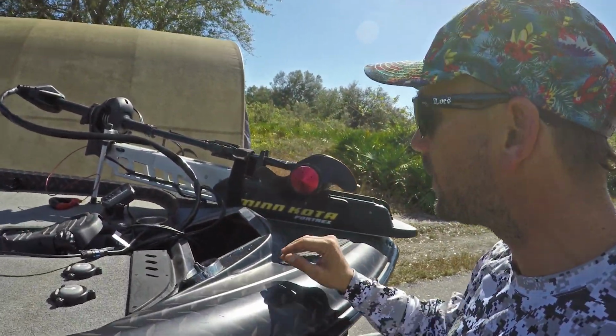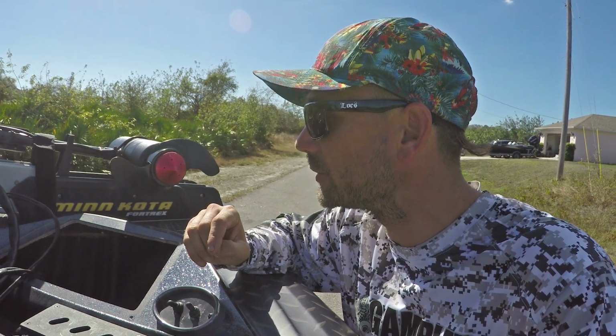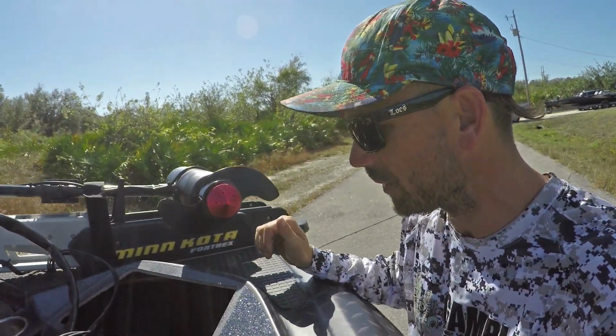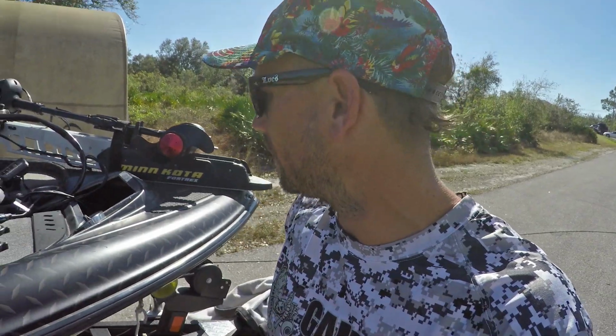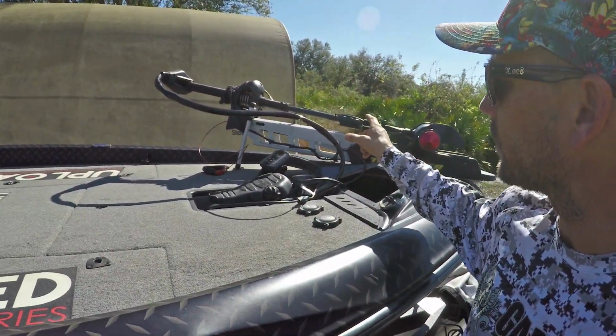But this is the front of the boat. As you can see, I'm actually missing a panel right here. It's because I've got a good buddy who is going to make me some metal panels so I can put a big, fat, gigantic graph up here. But that's for the after walkthrough, because I want to put my 12s up here and I need more beef to hold them because they're gigantic. But yeah, that's the front of the boat, the 112 Fortrex.